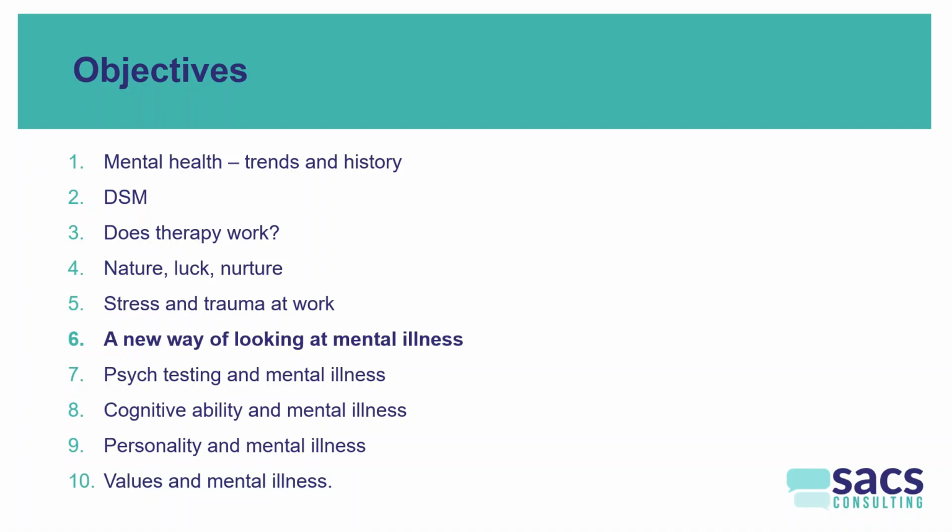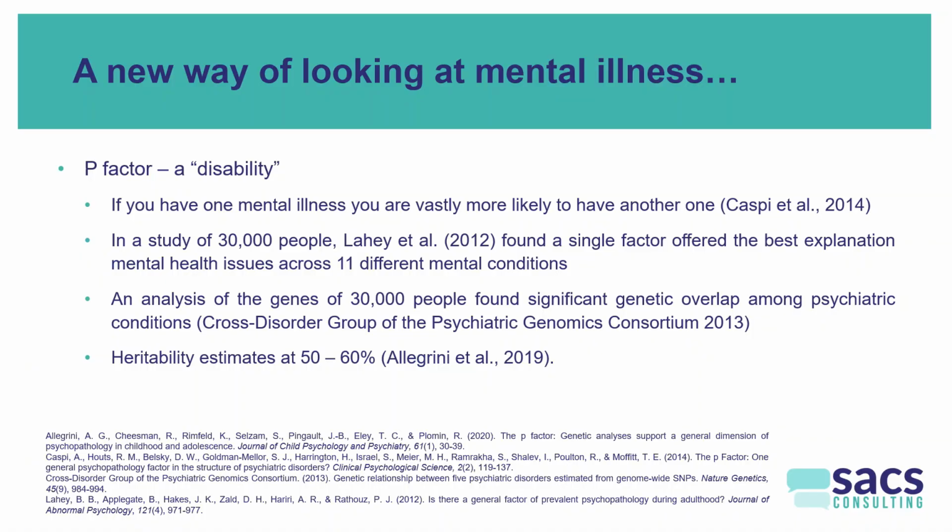In this video, we'll be talking about a brand new perspective on mental health and mental illness, very different from the diagnostic and statistical manual perspective that I showed in earlier videos. And I think that this is really exciting because it gives us a new perspective on what mental health is, but also some potential ways of treating it better.